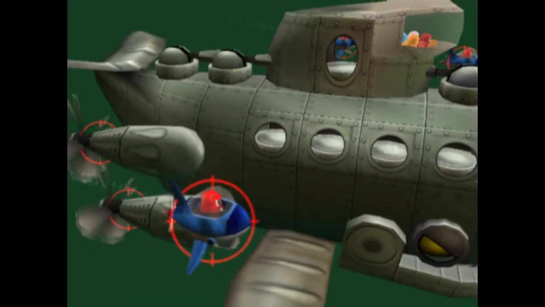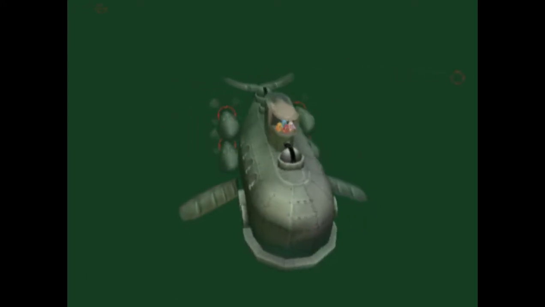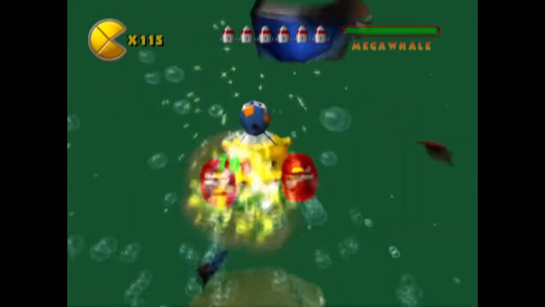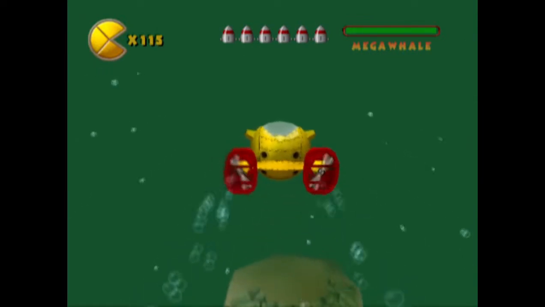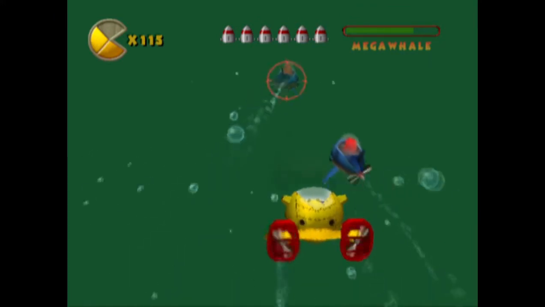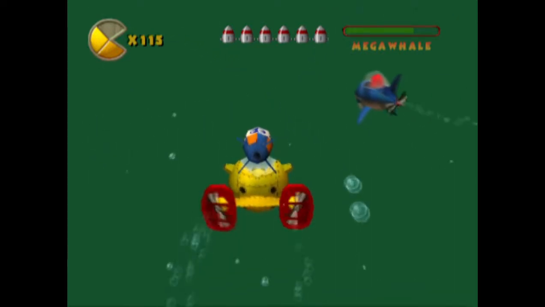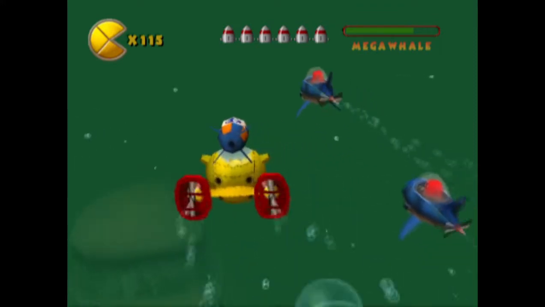Alright. So all four of the ghosts are operating this thing. Okay. Just get rid of those guys. So the goal is you have to hit each of these propellers, I think, 9 times? Okay, there goes one, and that flew off and hit me. Very interesting boss fight, I have to say.